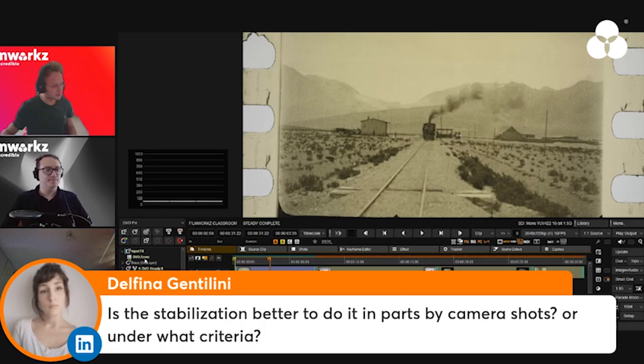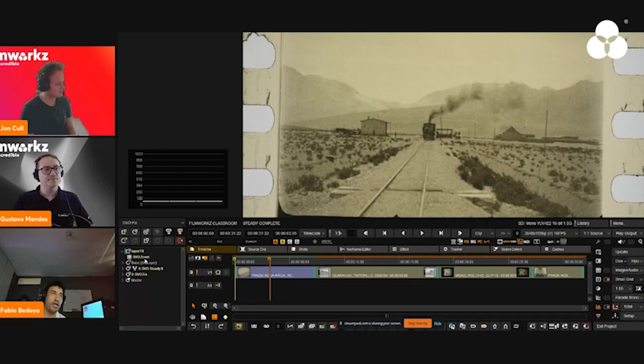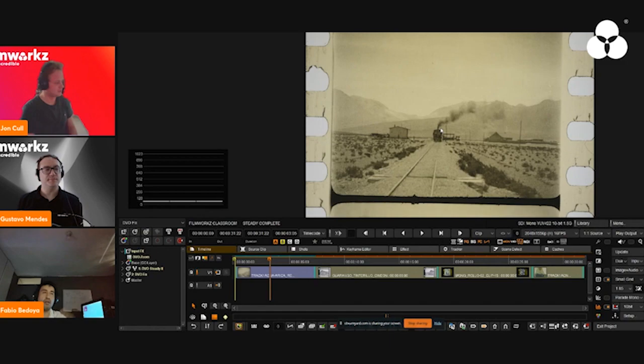Yeah, especially because most of when film was edited, it was edited on a shot by shot basis, because it was literally cut and glued together from different reels. So sometimes when they did that, the printer or the copier did a great job making the reel homogeneous. Sometimes it could work doing the same stabilization for everything, but most of the time you want to do it shot by shot, especially if you are doing DVO Steady and center weighted, because it's going to take the content into consideration. So if the content changes abruptly, it's going to mess everything up.